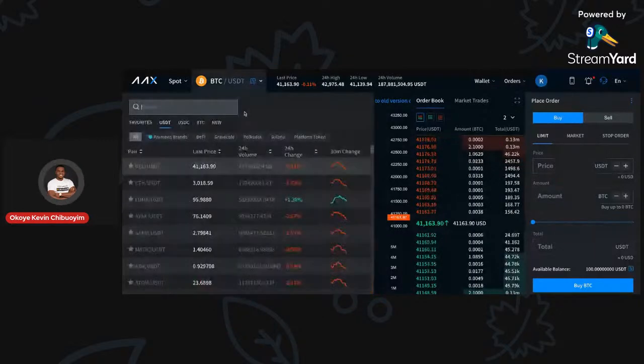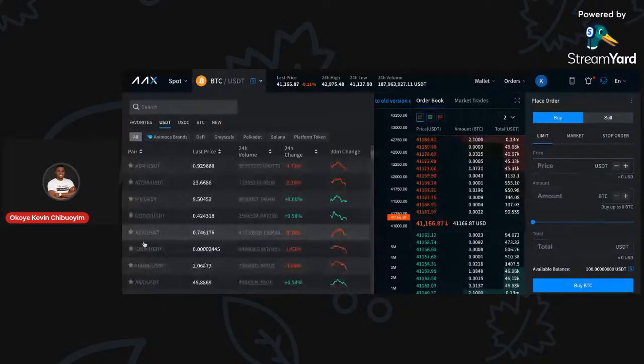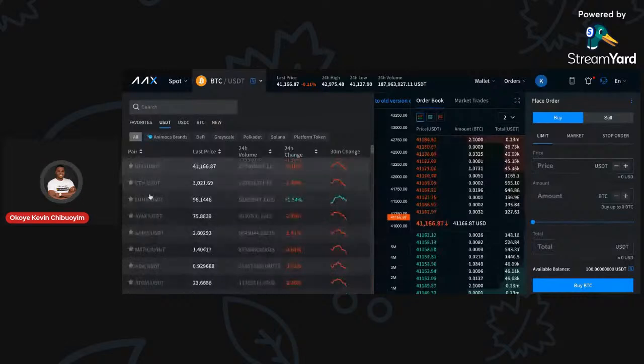So look at this, this is just exactly what I was saying. This is the USDT market. Can you see everything right here? Follow the cursor. Everything right here is paired in USDT. This is BTC/USDT, this is Ethereum/USDT, this is Luna/USDT, this is AVAX/USDT, and the rest of that. The list goes on and on. You can keep scrolling. This is basically called the USDT market.